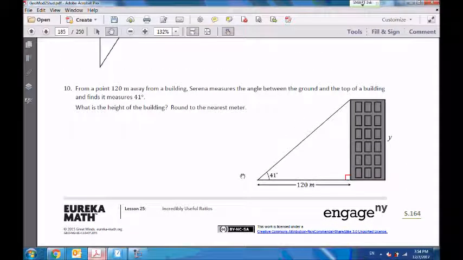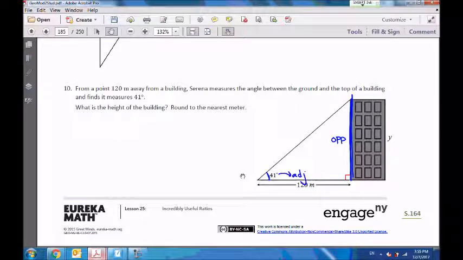and measuring the height of her building. Serena wants to know the height of the building, which I draw on this side, because that's the part of the triangle. From 41 degrees, the height is the leg opposite the angle. And the information that she knows is the adjacent leg, not the hypotenuse, even though it is also adjacent. It's the leg adjacent to the angle.